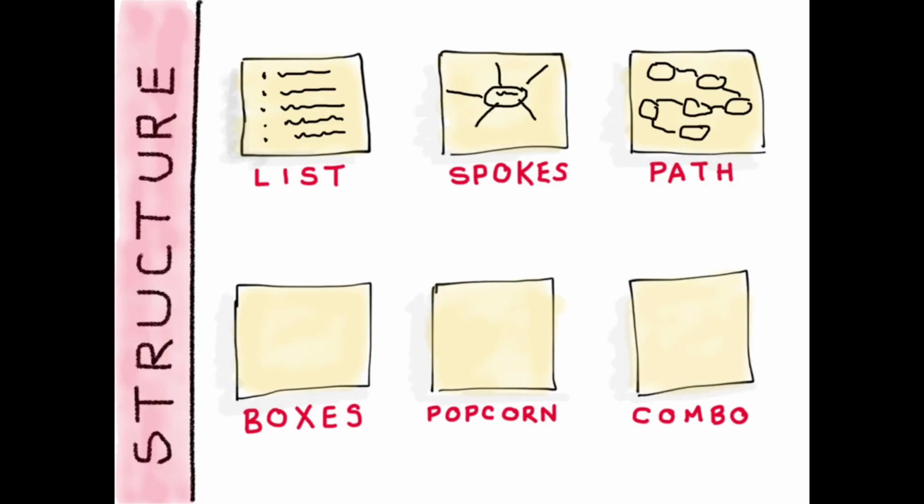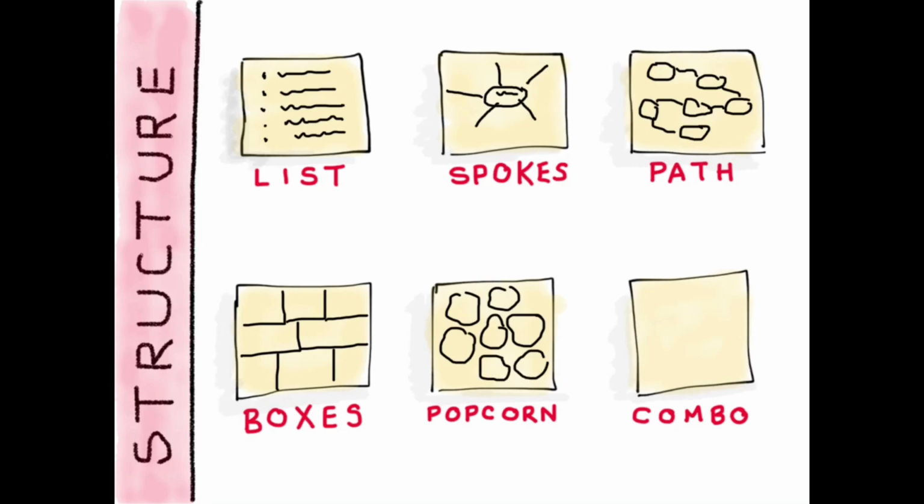Another way is just to organize your space into boxes or shapes, rectangles, and that can be in all kinds of different ways depending on what you are coming up with. And then some people just kind of like to popcorn it. They put them all over the place and just kind of make a mixture of ideas in little clouds or circles. And absolutely that's fine too. And in most cases, you're probably going to combine a variety of several different ways together as you are putting together your notes. And that's fine too. There's no right or wrong way.